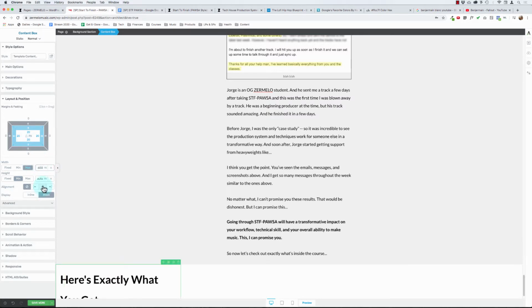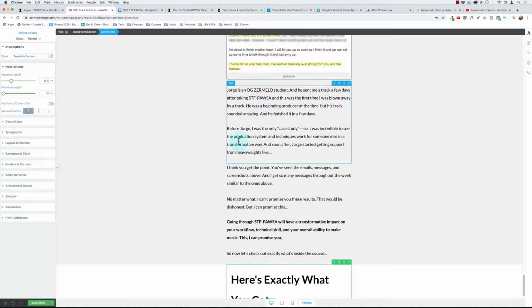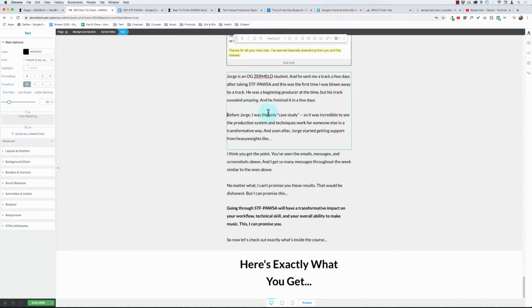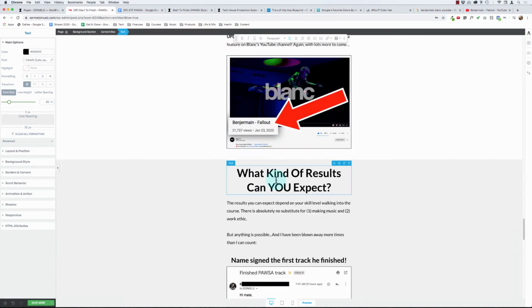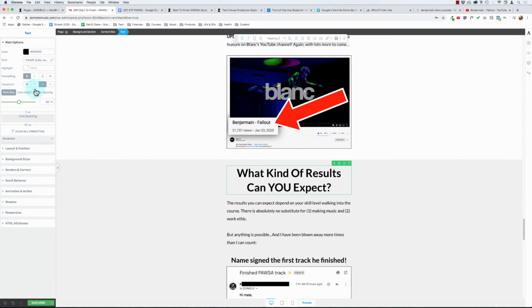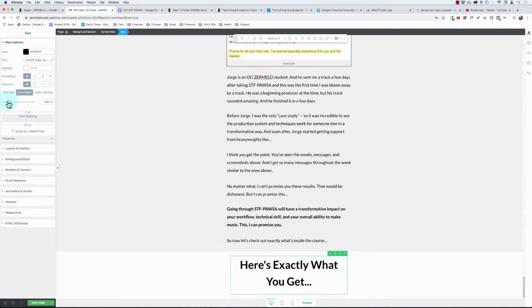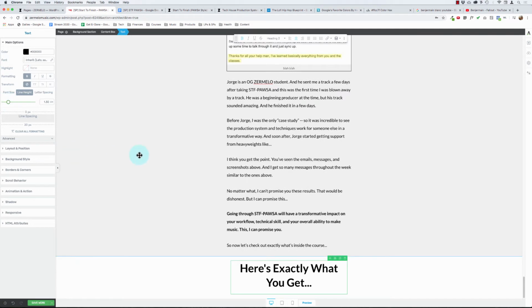600, and we'll put that there, and we will align the center. So let's come back over to this one. And what is the line height? It is 1.3. So we'll change this to 1.3. Okay, here's exactly what you get.